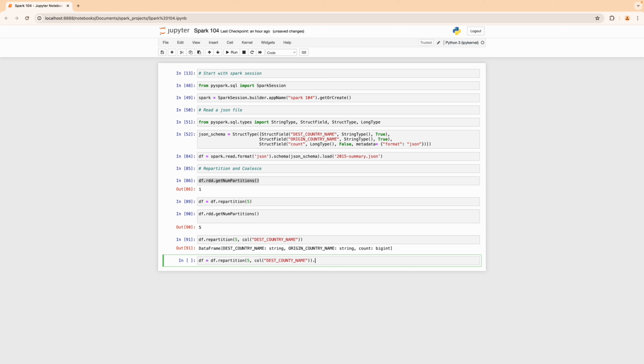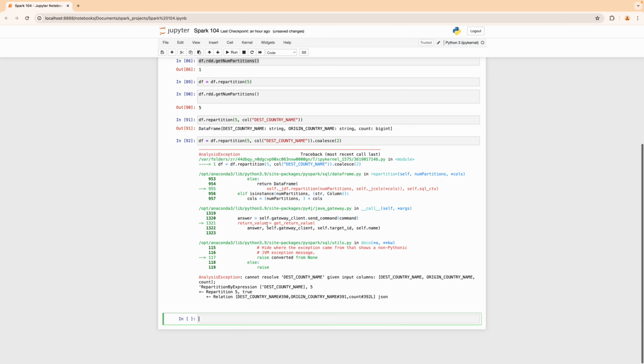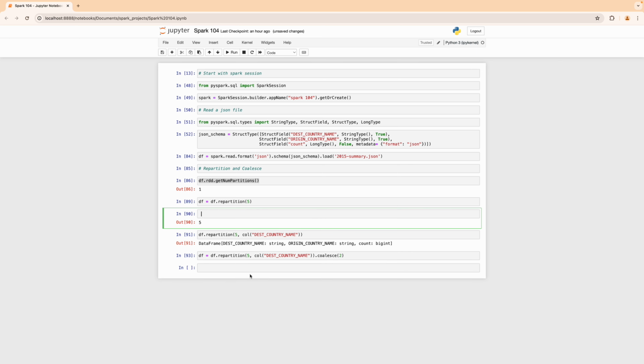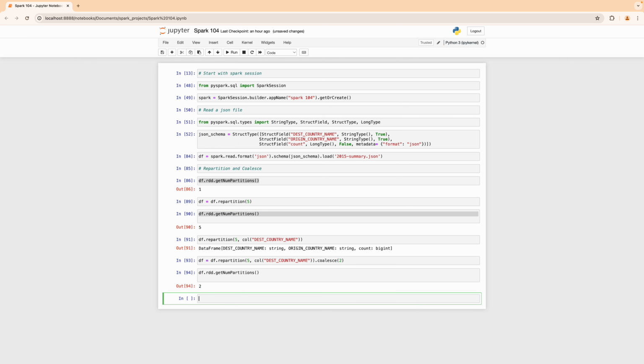This is going to cause a full shuffle, but if we use coalesce on top of it, it will not incur a full shuffle and will combine the partitions. Now if we run it, I gave the wrong name, okay. Now if we read the number of partitions on that data frame, it is going to print 2 as the value.